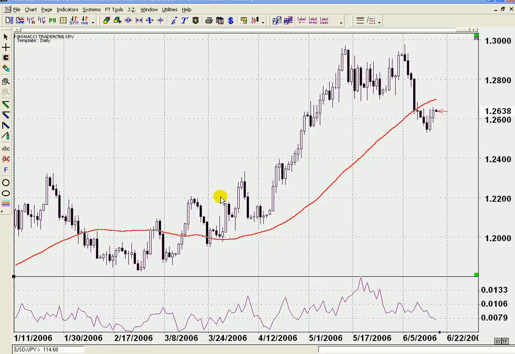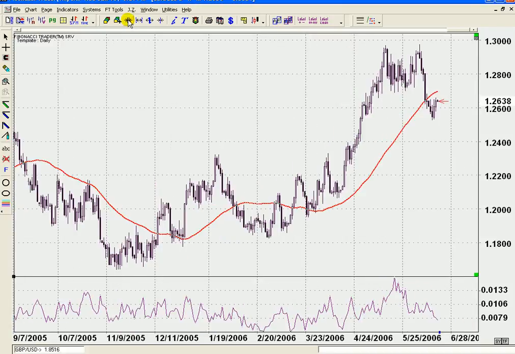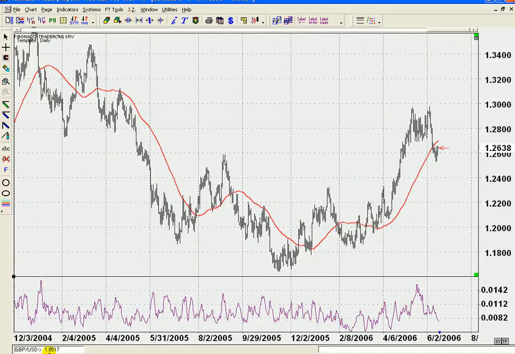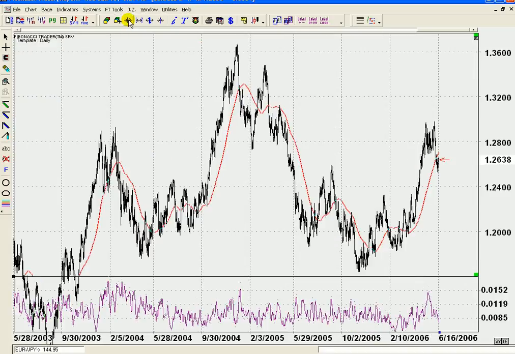Let's have a look at some of our other charts. This daily chart, where each candlestick represents a day, covers a time period. On the bottom here we see it covers from the 1st of November 2006 to the 22nd of June 2006. However, if I want to look at more time, I can simply compress the chart going all the way back here, for example, to 2004, and you can go well back on other time frames, 2003 and so forth.